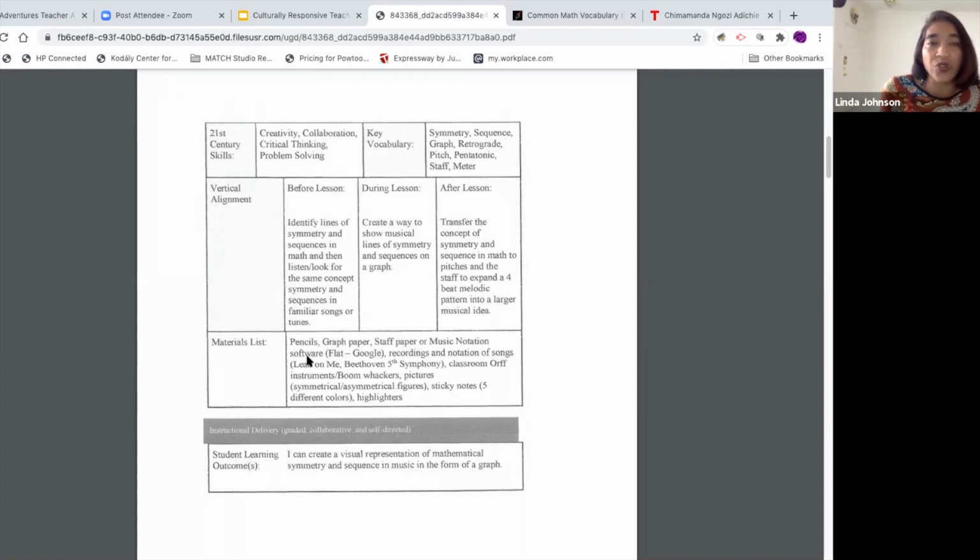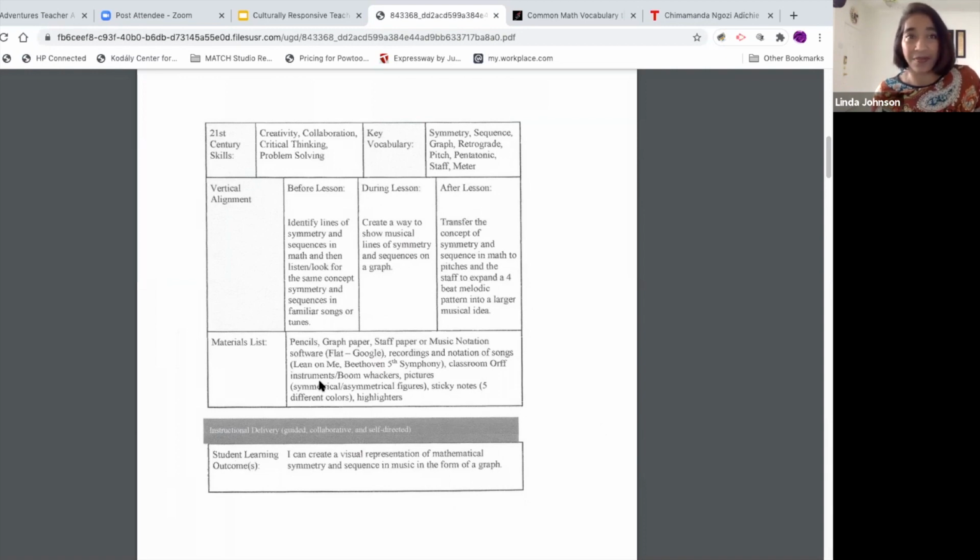and you can use that to actually record it. And even if your student doesn't know where the notes are, they can actually place it on the staff and hit the play button. It'll play the notes, so they can actually hear it. So it will allow you to understand the music without actually knowing, hey, this is an E or this is an F or what have you. Because what we're looking at is lines and spaces on the staff, and we're actually looking at the graph that way. And so then Lean on Me, that's another example.